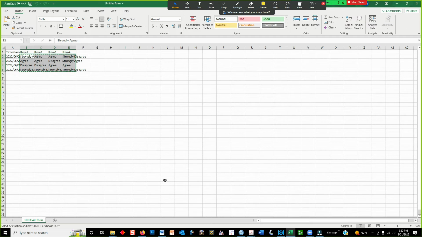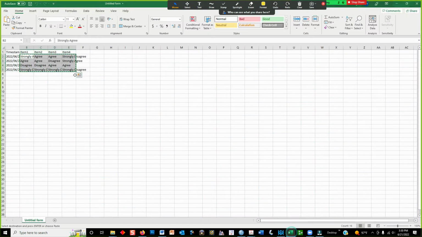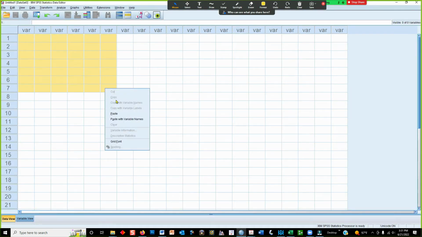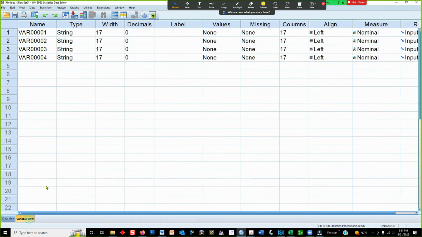When you open the Excel file into SPSS, there are a few steps involved, and I'm not going to show that. Let's just assume that you've copied and pasted to keep it simple. So I'm going to copy that information. I'm going to paste it into SPSS, and you can see that I've got the letter information here, and I lose my item numbers on top, item 1, item 2, item 3. So the very first thing that I want to do is go to the bottom down here and toggle over to variable view and call these item 1, item 2, etc. And you can see that it's already identified as a string variable because of the letters.